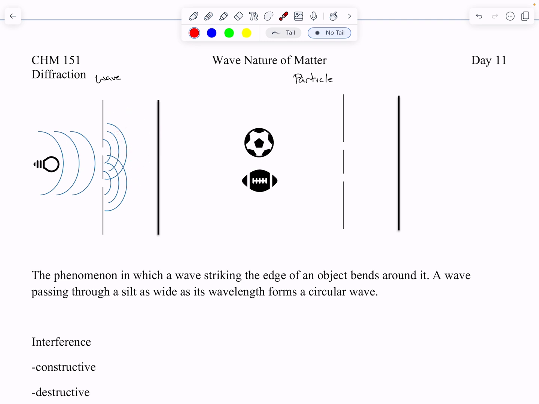Okay, and the reason we have a light bulb here, right? The light's on. I can be standing here until the light's on, right? So if I am standing here or you're standing here, you can tell somebody to let the light on, right? However, if I'm standing here and somebody's trying to kick the soccer ball at you, the soccer ball, even if it curves a little bit, is going straight through. The football, it's going straight through. They cannot, right? This does not happen. Boom, it stops. So particle behavior cannot go around corners. Light can. And that leads to diffraction.